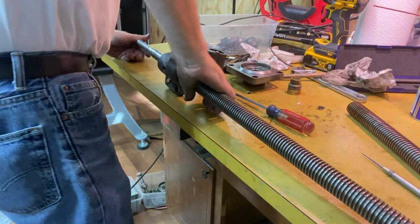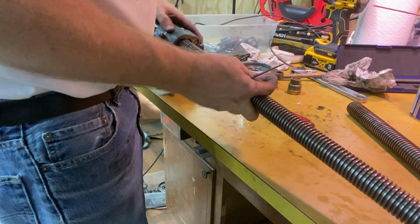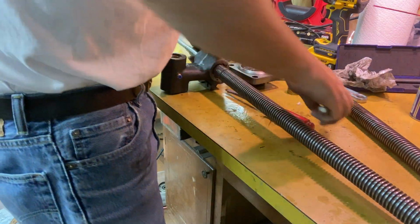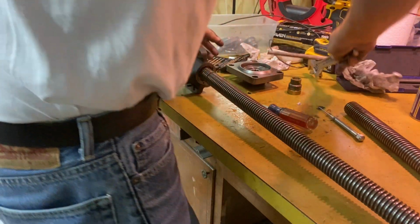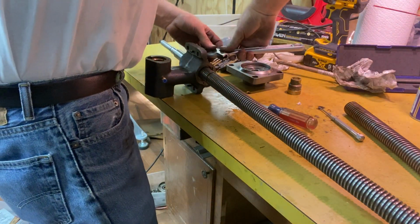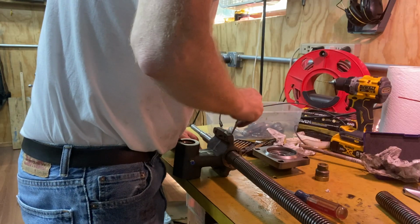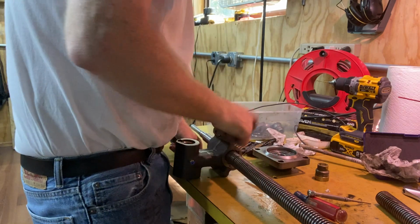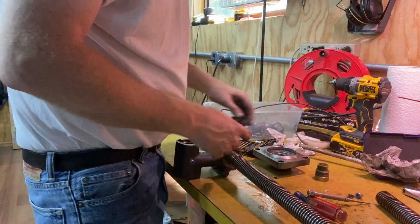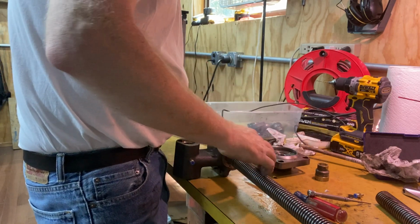There is still just a little bit of backlash, and I wonder if those two nuts are so close together that they can't collapse anymore. Let me look and see if there's any space between them through this oil hole. Yeah, those two nuts are right up against each other. So I think I'm going to take this outer nut out, and I'm just going to face it off and just make it a little bit shorter so that the two can squish in better.